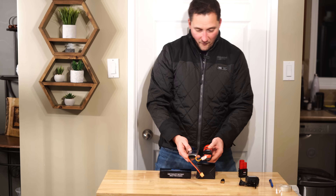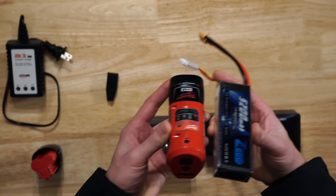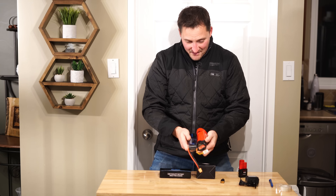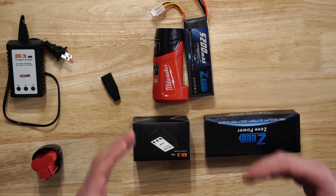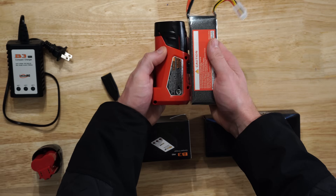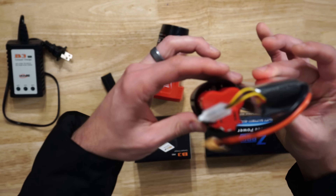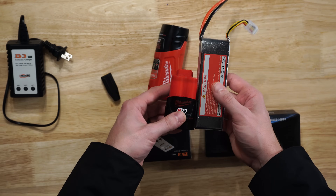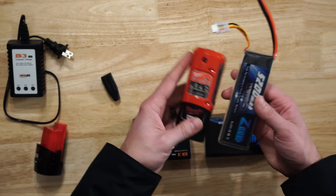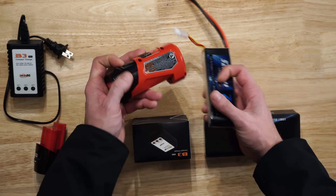Comparing the physical differences between the two: height-wise they're about the same, but in terms of actual thickness, the RC battery is significantly smaller — a much more compact battery overall. One of my big complaints with the CP 3.0 and 2.0 is that the cell just stabs you in the back the whole time. Dimension-wise, this RC battery was a lot friendlier. You do have to put the adapter on to make it work, and once I did that I noticed a huge difference — these things are like half the thickness.